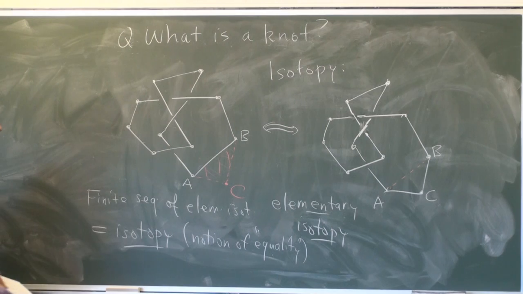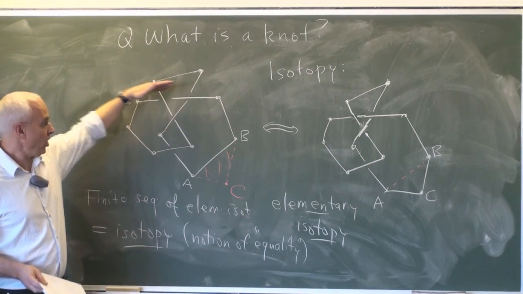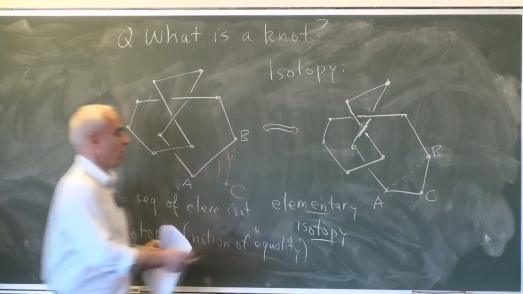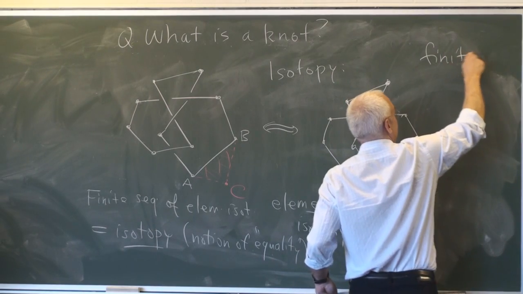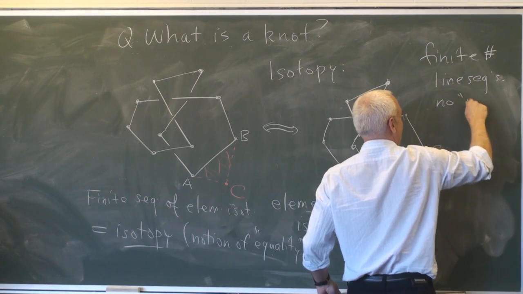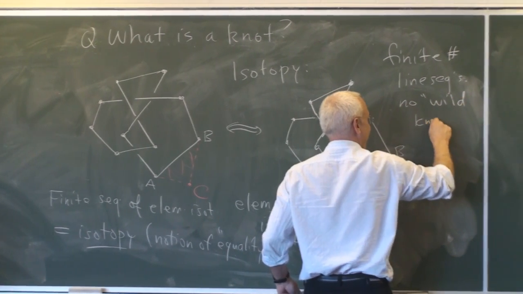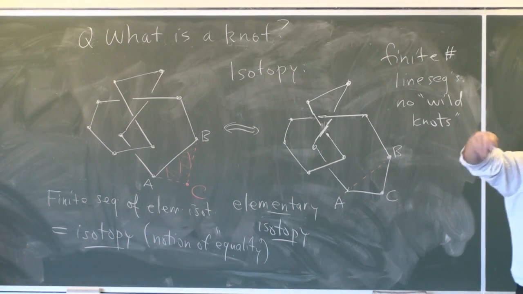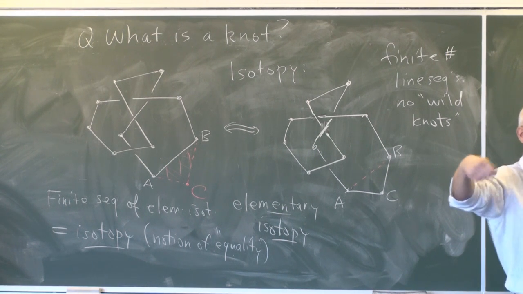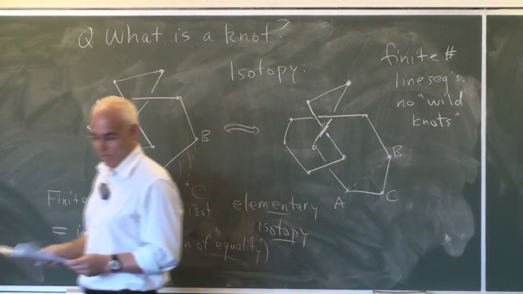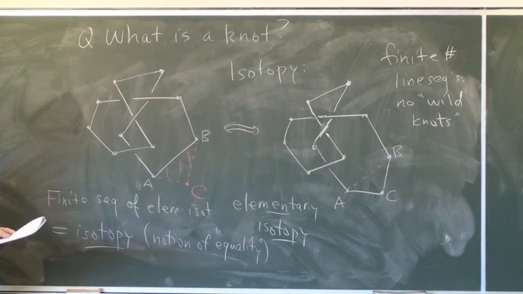Now in this story, the polygons that we start with have to have only a finite number of segments. Okay, so we are only considering a finite number of line segments. So no so-called wild knots. Sometimes in the theory people like to consider knots which are wild, which have an infinite number of little pieces that do some repetitive thing, but we're not going to consider such things. We consider those a kind of perverse, and we're not going to consider them.